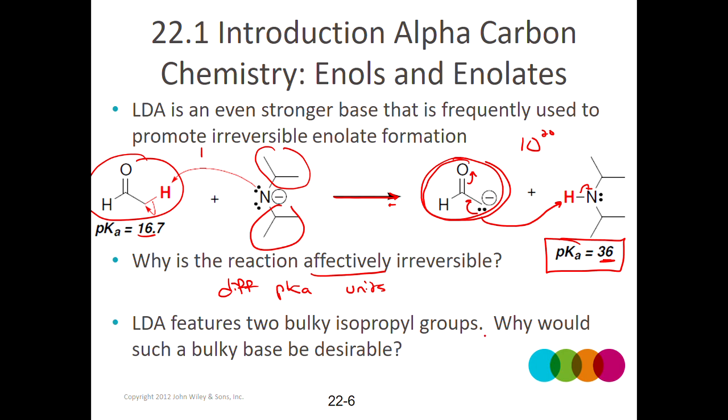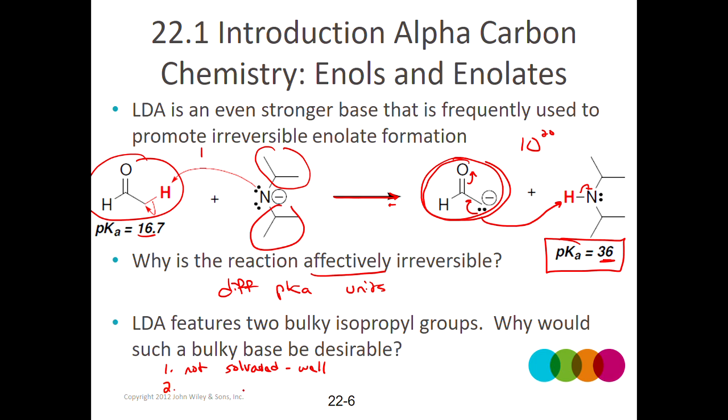So there's really two reasons here why this compound is used in the form where it has these two bulky isopropyl groups. One is it makes the base even less stable and more reactive and more likely to shift to the product side because it's not well solvated. Right? So wherever the solvent is, it's going to be hard for it to come in here with some partial positive and attract to this negative and stabilize it. That makes it even more unstable and more likely to react, and it makes the equilibrium even more product favored.